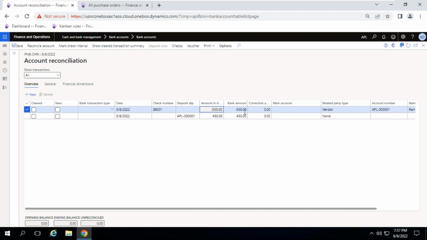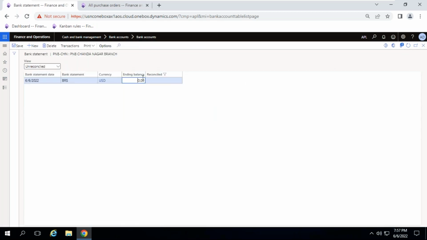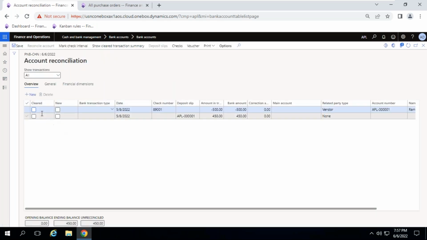This is the vendor balance, this is the customer balance. So you have received 450, then you can enter 450 as your balance. Now if you go to transactions and select this one, it will not be enabled. If you select this one, immediately it will be enabled.